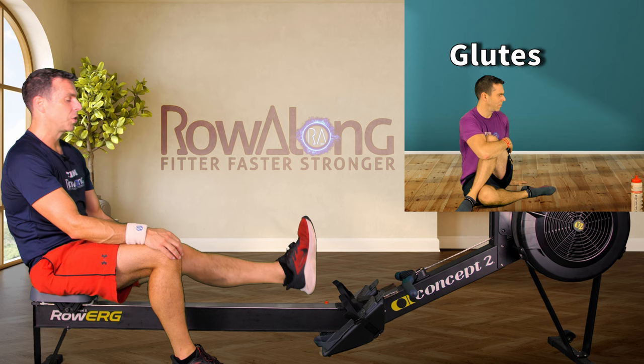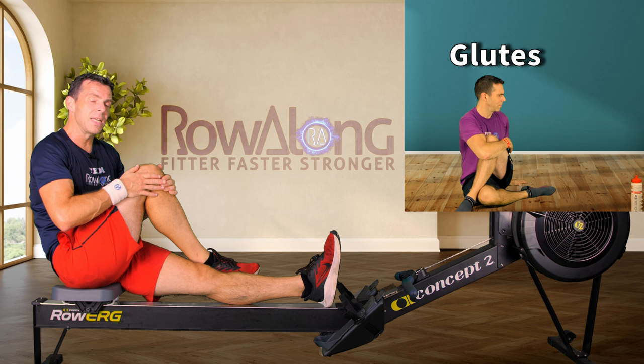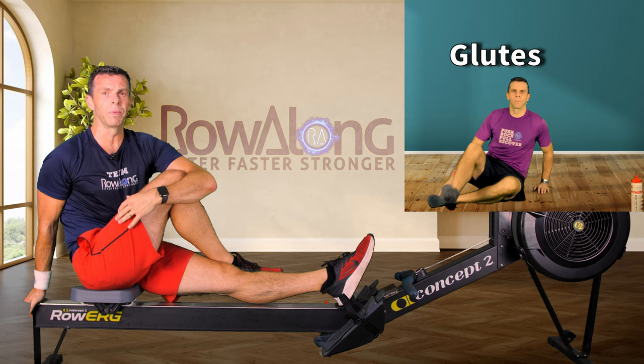Let's do glutes next. So one leg up on the rail, other foot comes over into the crook of your knee. Bring this knee across your body. Hold it in place with the other arm. Hold on to the back of the machine. Find a comfortable position. And then rotate down into that glute.